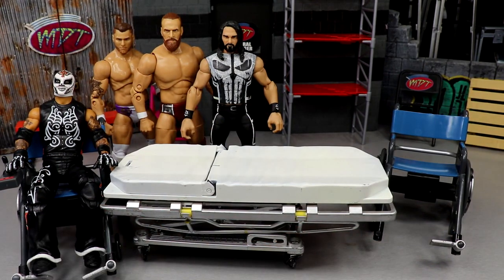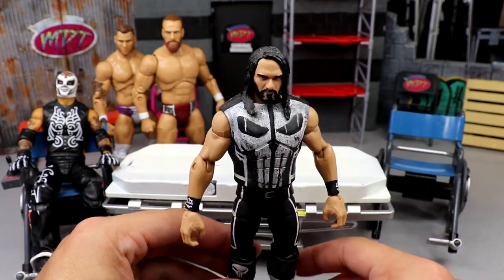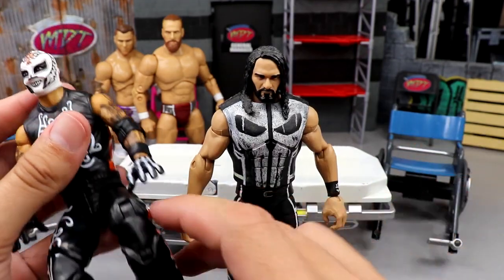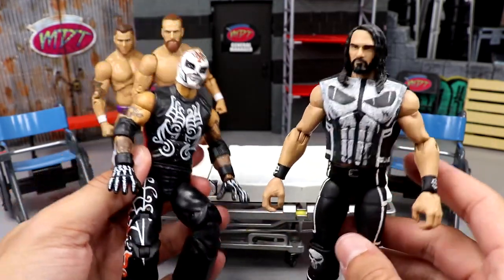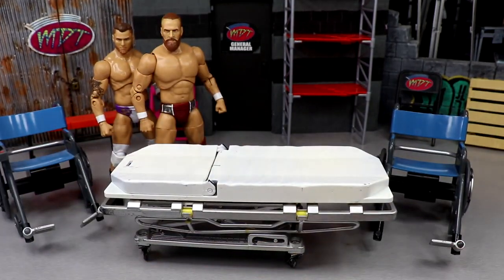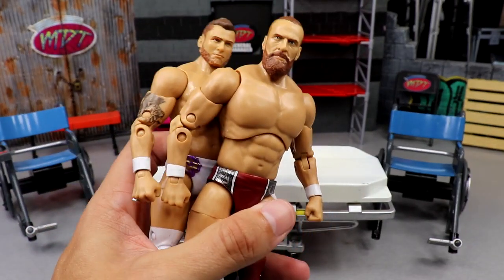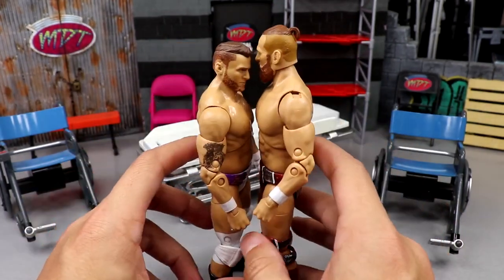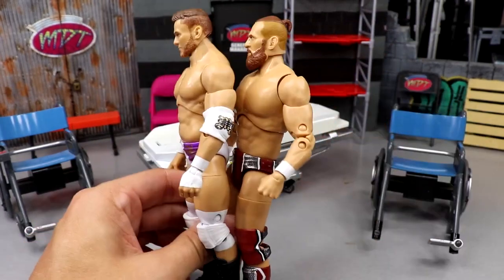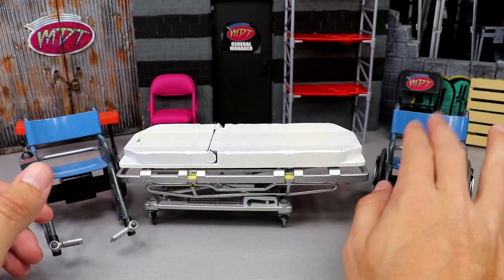These hands are going to go on the Walter fix-up — the Mean Mark Callus has gloves, and we don't want those. Next up, I have my custom Punisher Seth Rollins figure that we did a while ago. I'm going to pop the hands out and put skeleton hands from the new Greatest Hits Rey Mysterio on there, because I think that'll look pretty fire. Then the last fix-up is between this MJF and this Daniel Bryan — the torso is massive and makes him way too tall. He's only 5'10" but they made him 6'12" somehow.